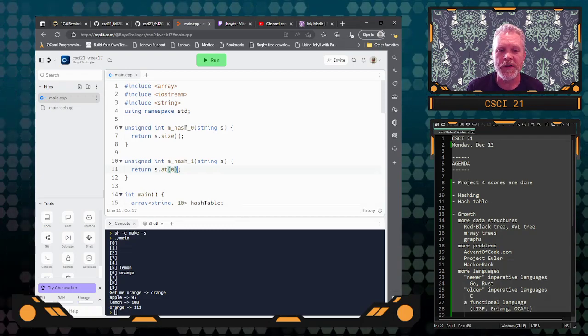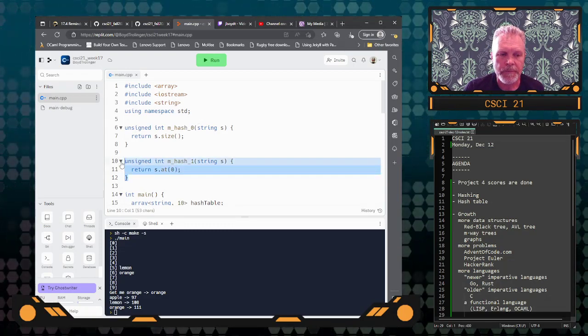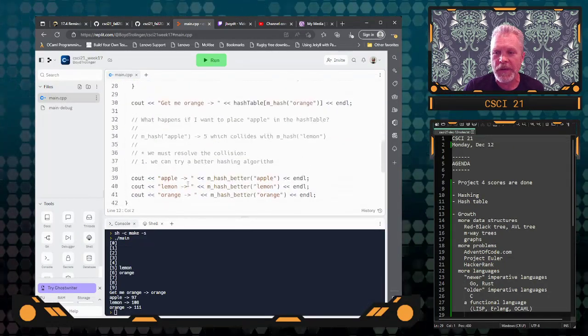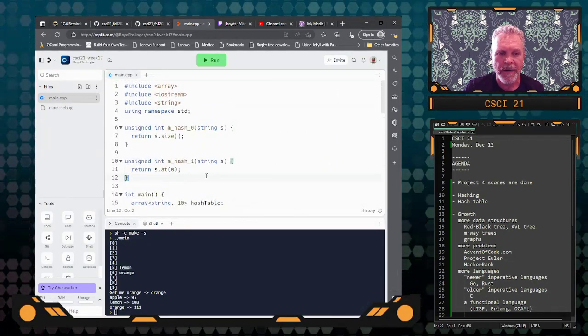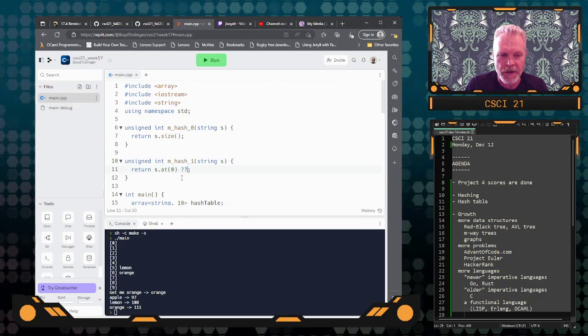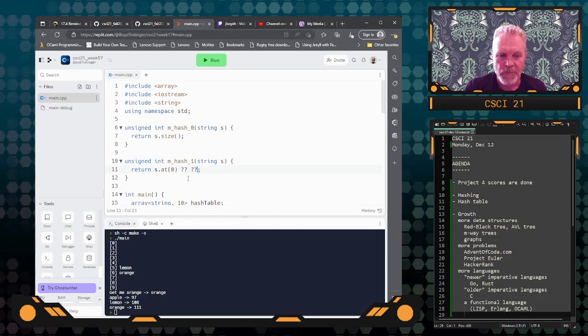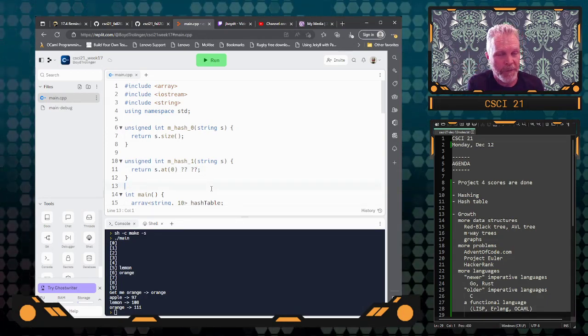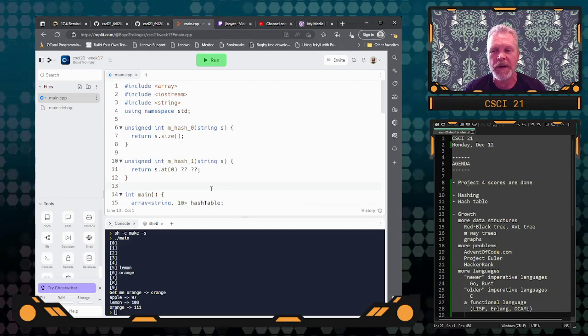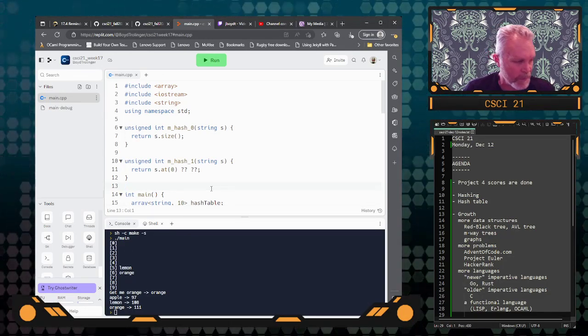So let's deal first with the fact that they're in the wrong range. I need to be between 0 and 9. Does anyone know what I can do here to scrape off or filter off a value and guarantee that I only get between 0 and 9? It's a little trick we can use for this.